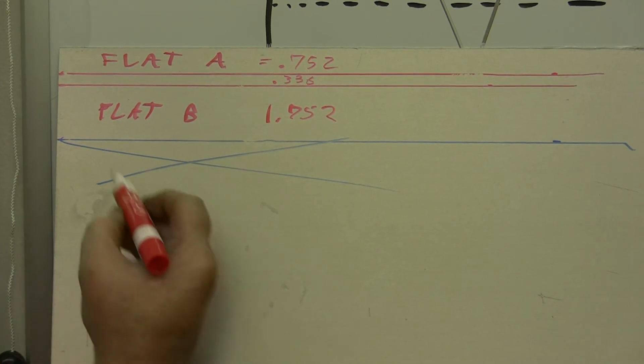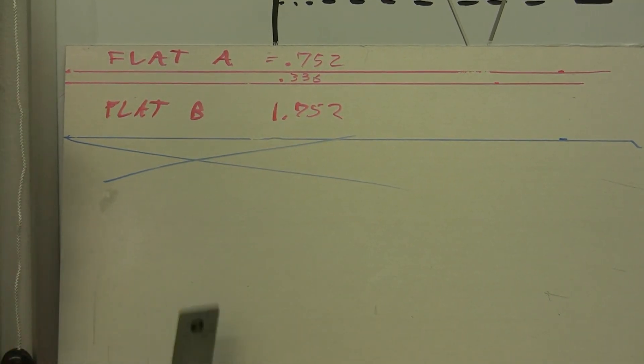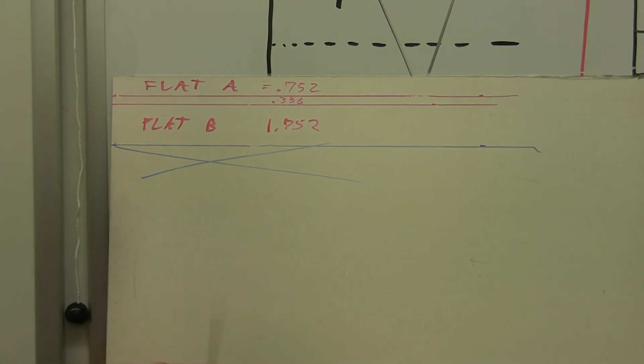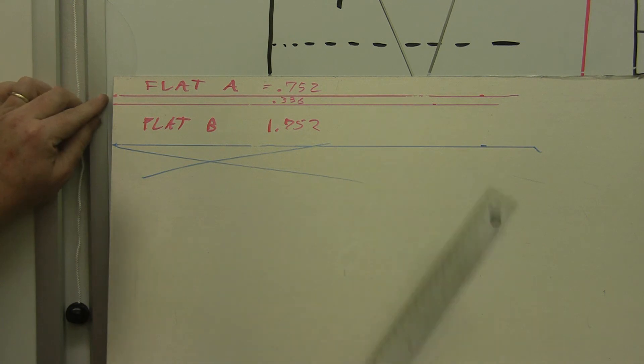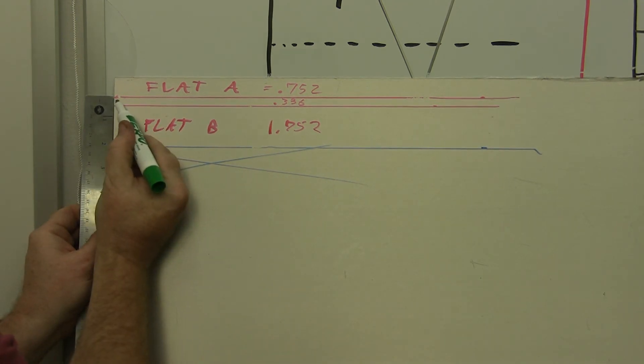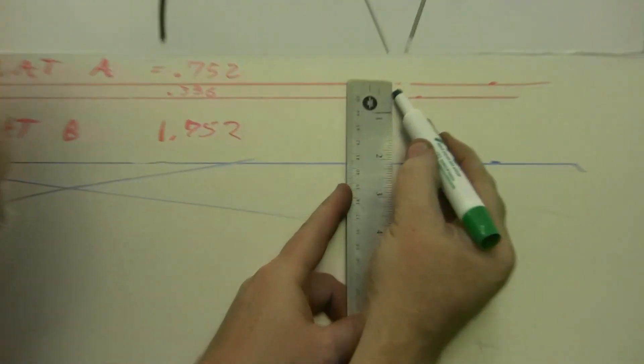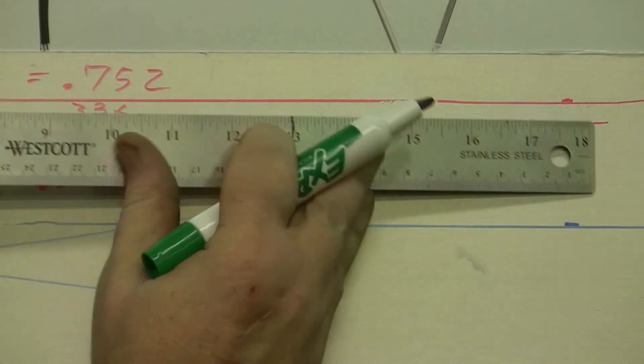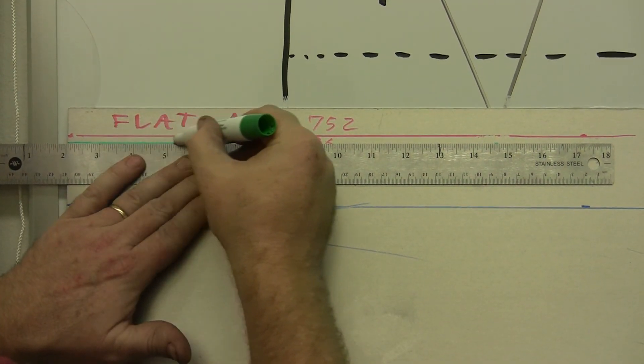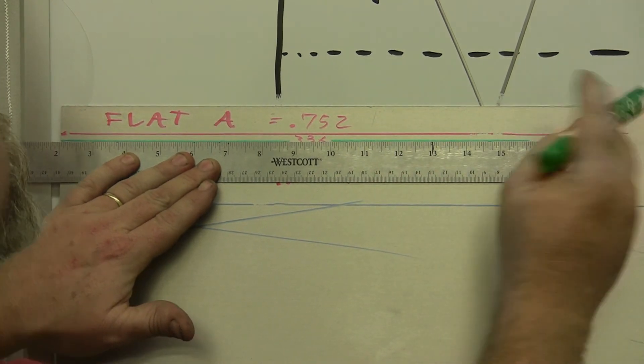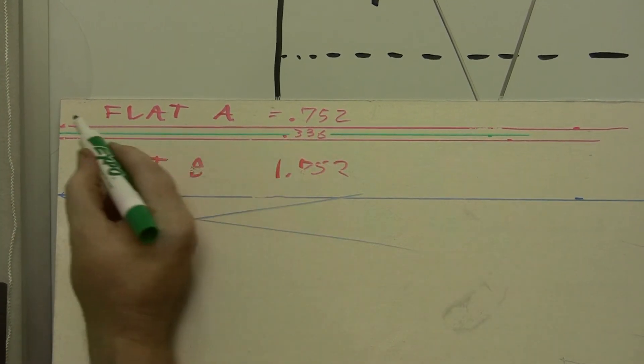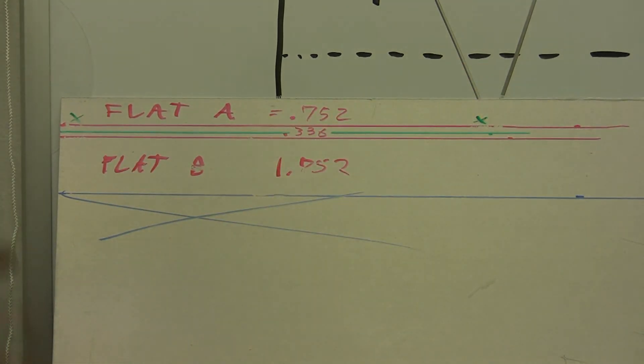We would cut this and we'd stuff this into the break. But we can't see where to bend it so we still need to put our sight line in. And for our sight line, I'm going to grab yet another color because I like color. We're going to make our sight line. Our sight line is always one bend radius away from one of the bend tangent lines. And that was 3/16 away. So I'm going to hold my ruler up. And at 3/16 of an inch, I'm going to make my mark. I'm going to make my other mark at 3/16 of an inch. And we are going to put our green sight line in. And this is the spot that we're actually going to see at the bending on the edge of the radius call of the bending break when we go to bend that. Notice it's not quite in the center. Now, we measured 3/16 from this line. So this is the line that needs to go into the bending break. And we'll be ready to go.